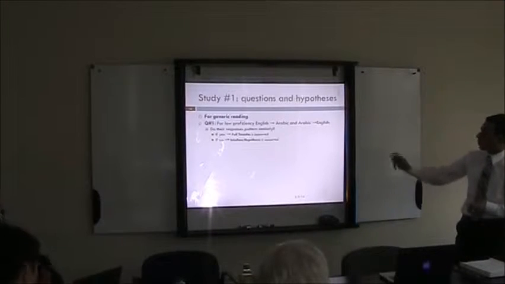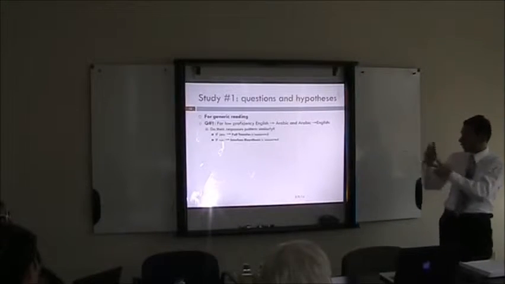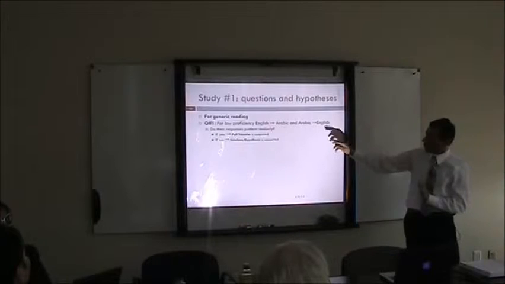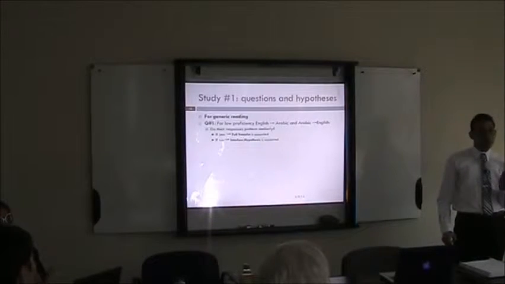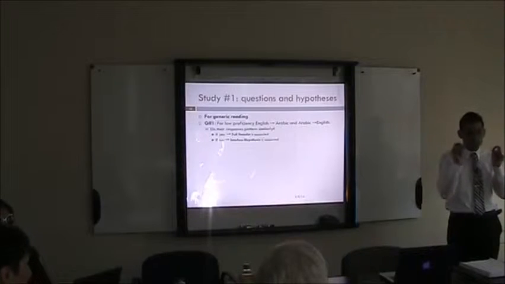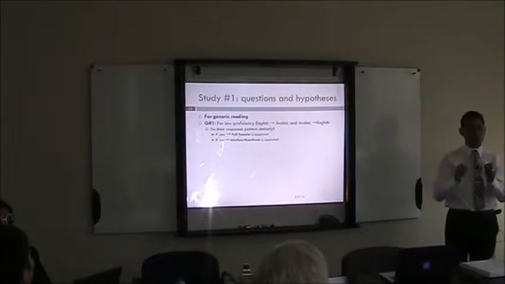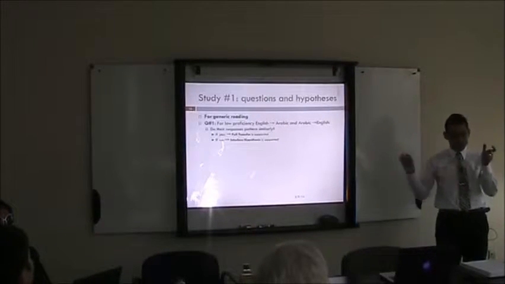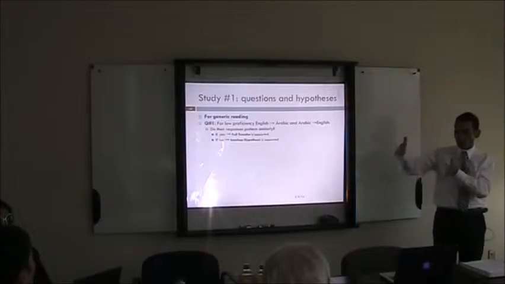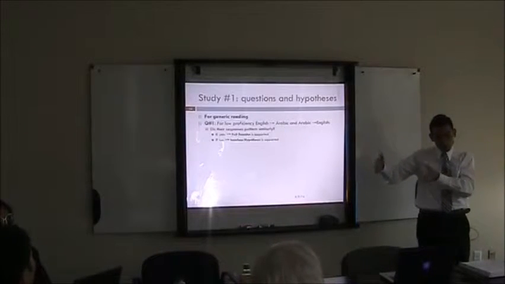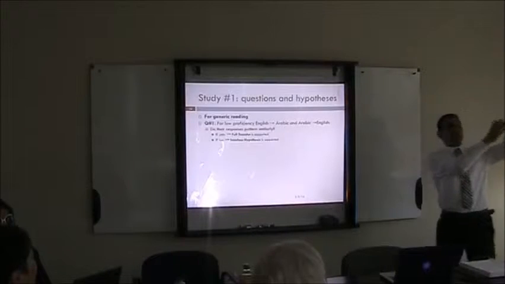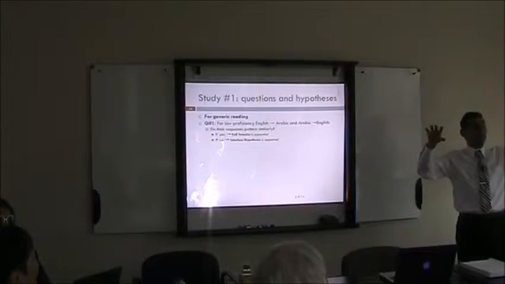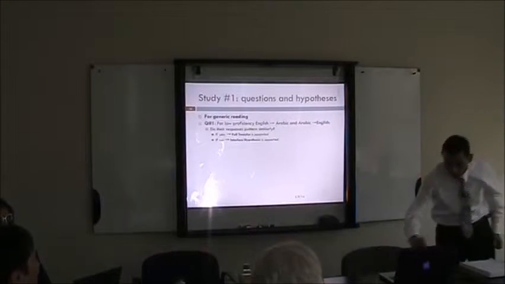The first is, for low proficiency English-Arabic and Arabic-English learners, do their responses pattern similarly? And they pattern similarly while they are working on the same set of instruments, the same set of items. So basically you are asking the student who is learning Arabic here and the student who is learning English in Egypt to work on the same items and the same instruments.